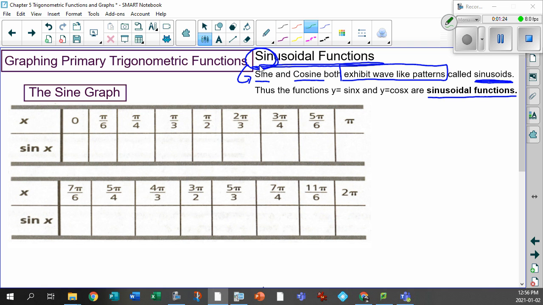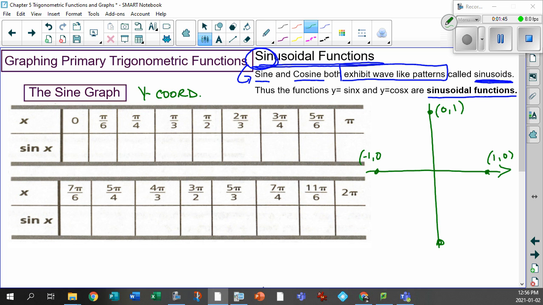Think about the unit circle. Remember, when you're talking about the sine graphs, you're actually talking about the y-coordinates of the unit circle. So what easier coordinates could you possibly have than those quadrantal coordinates, which are right here, here, and here? You know what I'm talking about. This is the (1, 0), the (0, 1), the (-1, 0), the (0, -1). And you know that that starts at 0, pi over 2, there's 2 pi over 2, which we call pi. There's 3 pi over 2, 4 pi over 2, which is basically 2 pi again, and we're back at the start.